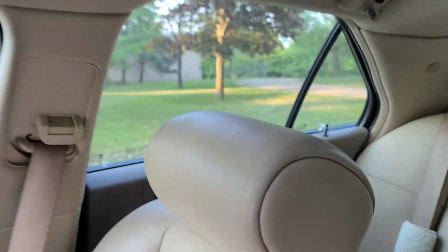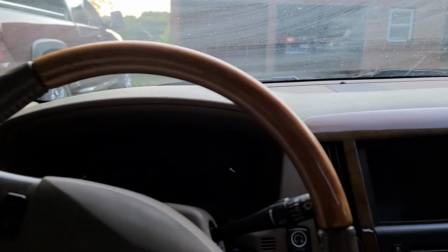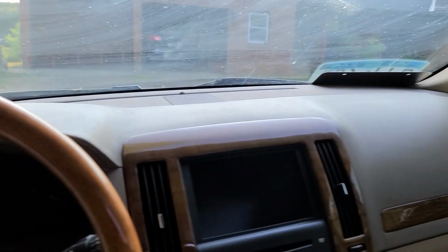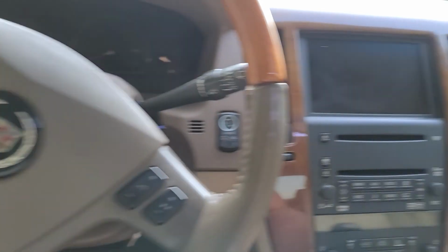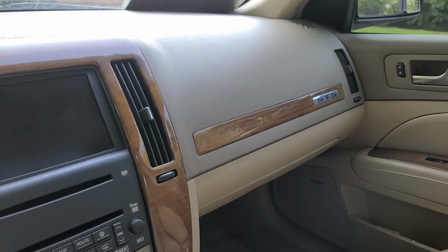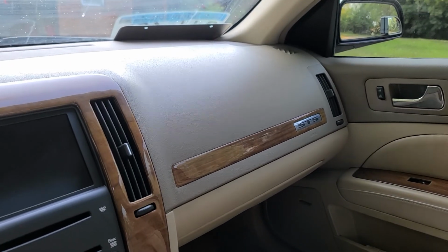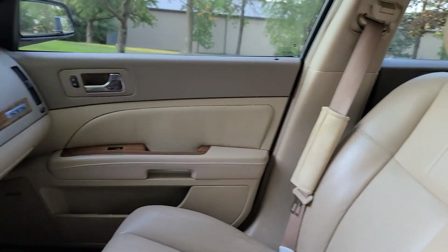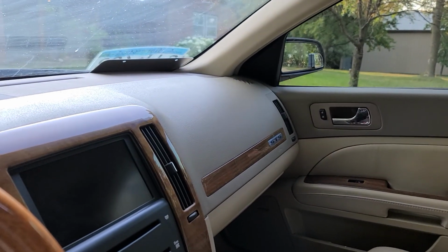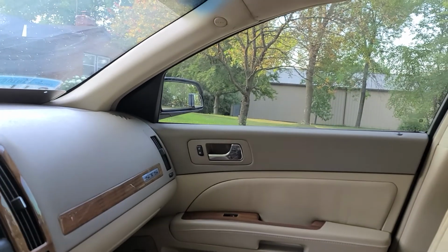Not that there's anything to shift focus on, but I tell you, it is nice having it darker in here. Just so much nicer. I like the light interior just so it doesn't get pitch black in here. I don't like black on black. That drives me bonkers. Everybody's got black on black. I just don't like what everybody else has got. I like to be different. So I like the lighter interior so it still isn't pitch black in here, but it's still nice.